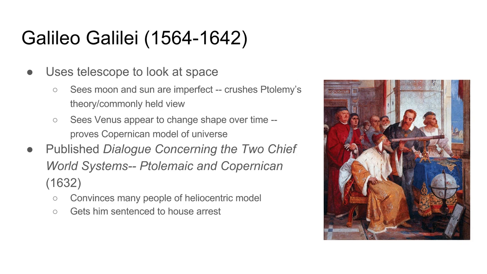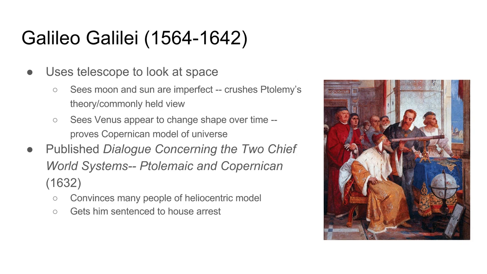Really, he's just proving Copernicus right, and Kepler. And he sees Venus that appears to change shape over time, which proves that it is in this elliptical orbit, and this proves the Copernican model of the universe. Now, frankly, I don't understand the math behind that and how that works, but that's what happens. So he publishes this in a book called The Dialogue Concerning the Two Chief World Systems, Ptolemaic and Copernican, whereby he posts 2 people having this discussion, a dialogue, about which system is better.